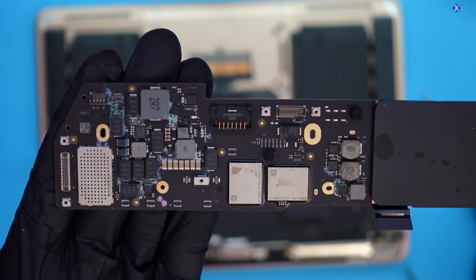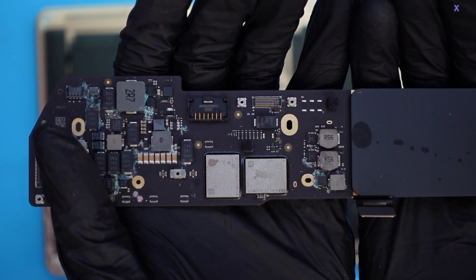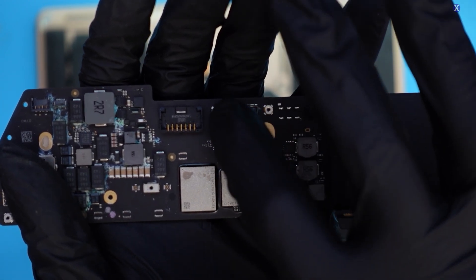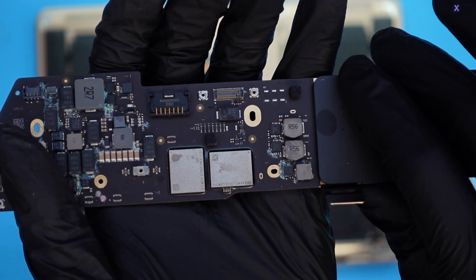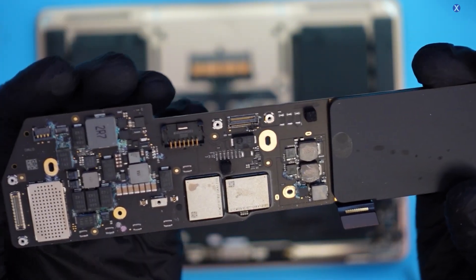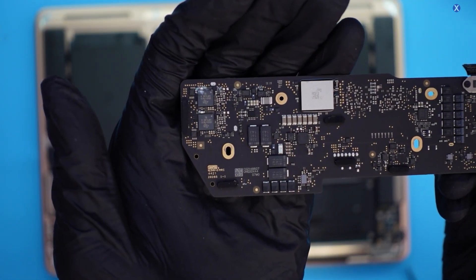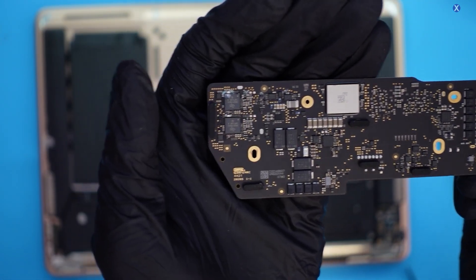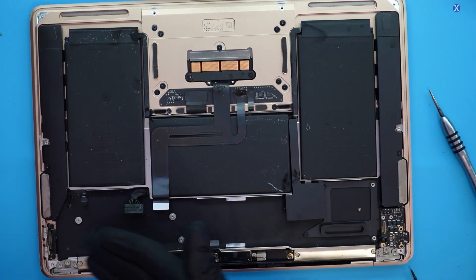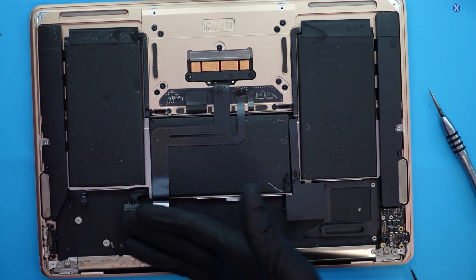Here's a better, closer look at it. One of the concerning things when you focus on this is that this is where the trackpad area is — and this area is a little bit burned. That's not good. Hopefully it's still a little bit salvageable there, because that's the most important thing. We've also flipped it over and we can see there's some damage close to where the CD32 circuit is. We really want to go under the microscope.